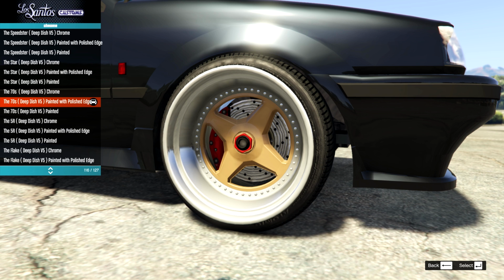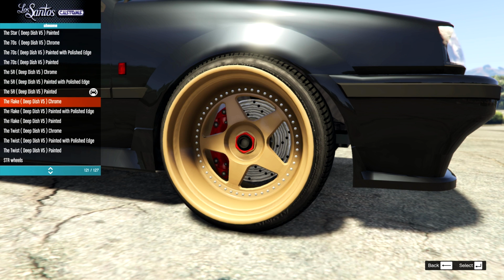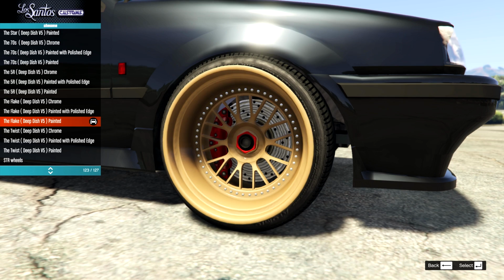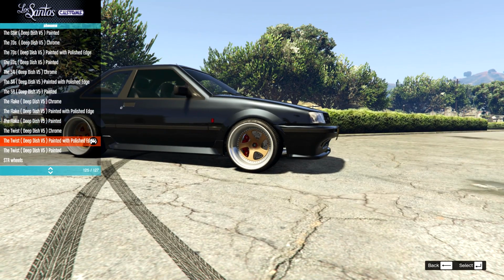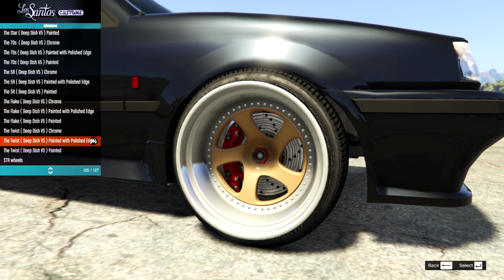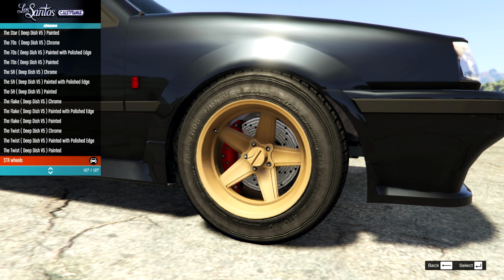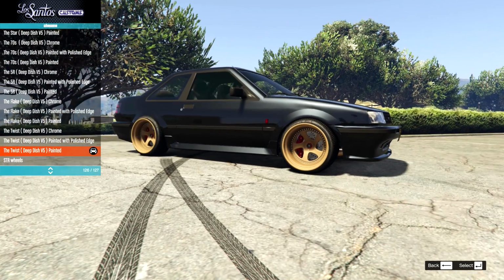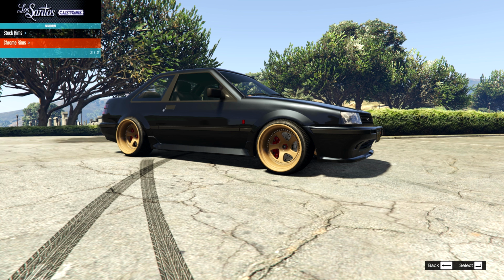Got some 70s. These look great as well. The 5R. We have the Flake. And a couple of different combos. The Twist. Oh, I like that. These look like 1552 wheels, some of these. I'm pretty sure that's a 1552 wheel. Oh, man. That is wonderful. And this STR is actually from another mod. Wow. Okay. Right. Let's just move on then to Tuner and check out these last few.